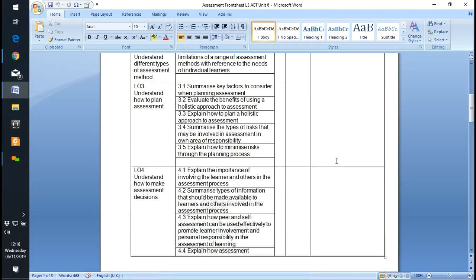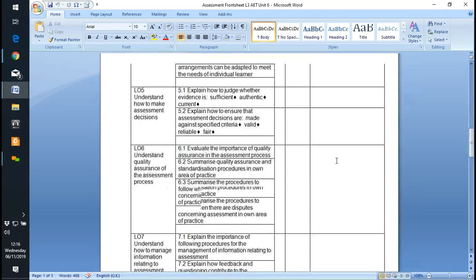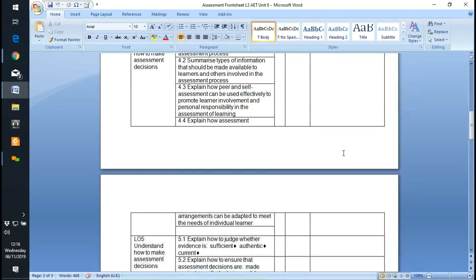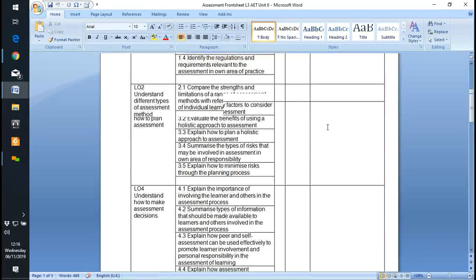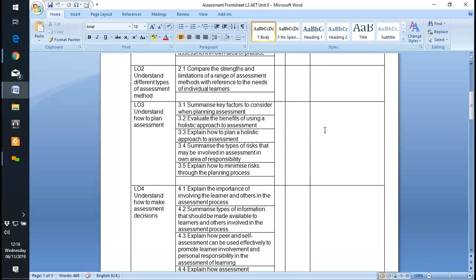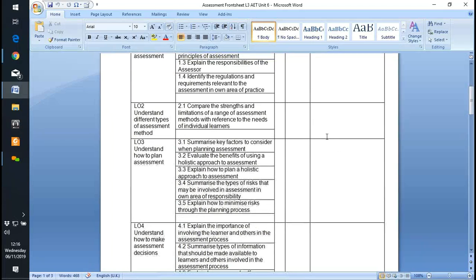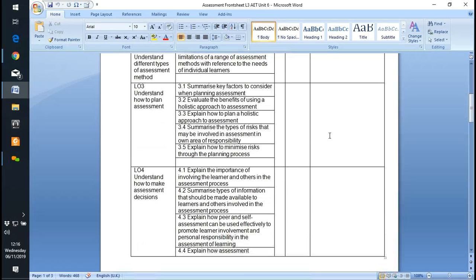Because it has a longer one than the other. It's got 8 of these. Long. Yeah, right. But actually, once you've done the first 2 learning objectives, it sets it up for you to be able to answer the other bits more readily, because it will be what are the main factors when you plan an assessment? So things like who's going to be involved, where it's going to be done, what's going to be assessed, and those are the things that will be in a plan.